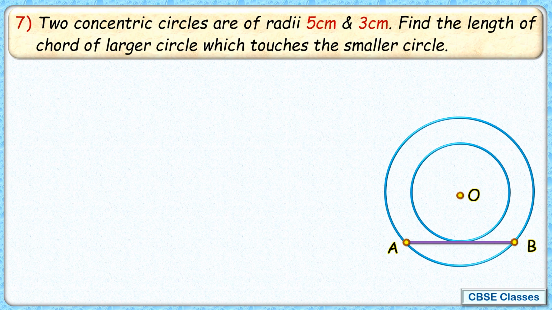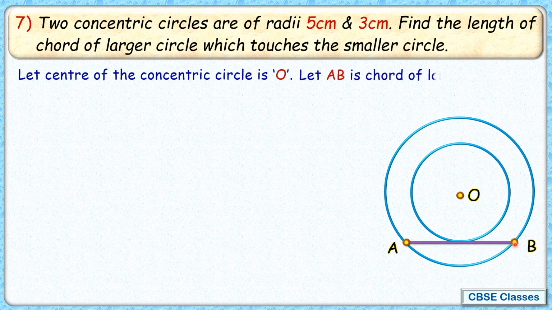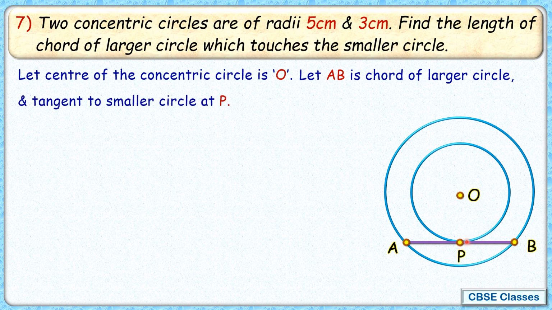चलिए जी 7th क्वेश्चन सॉल्व करते हैं। काफ़ी इंटरेस्टिंग क्वेश्चन है। यहाँ पर हमें गिवन है 2 concentric circles. Concentric circles means their center is common. So let's call for these 2 circles the common center is point O. हमें गिवन है जो लार्जर सर्कल के लिए जो कॉर्ड है AB, the same chord is acting as a tangent to the smaller circle and let's call this point of contact as point P.